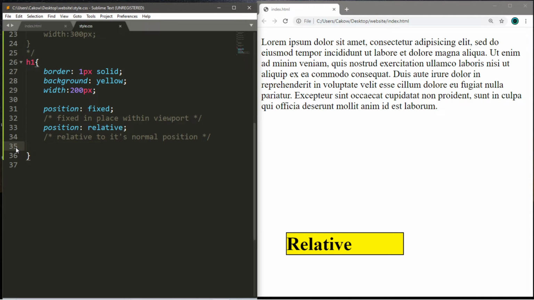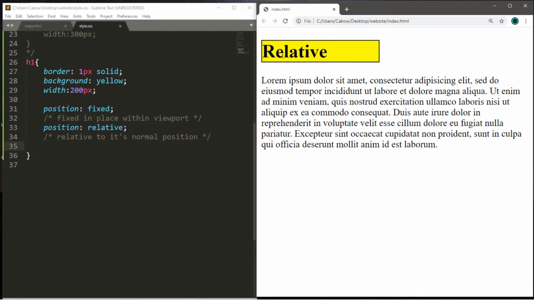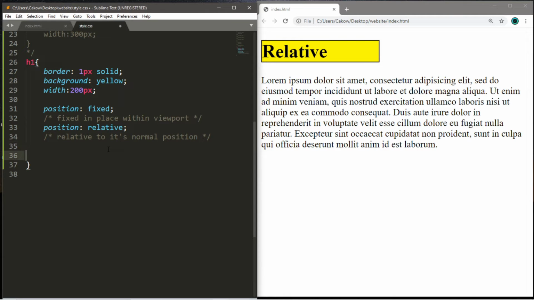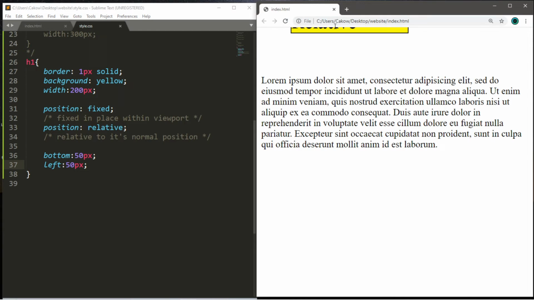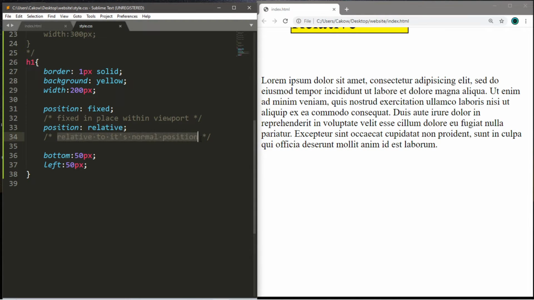So if I were to take out these 2 lines and update this, this is where this h1 tag is normally positioned, right? Now, if we were to put these back in, this is going to move relative to this location here. So if we said, again, bottom 50 pixels and left 50 pixels, it's going to move based on this location right here, where it normally is. So that's all what the relative positioning is. It's positioning relative to where an element normally is.